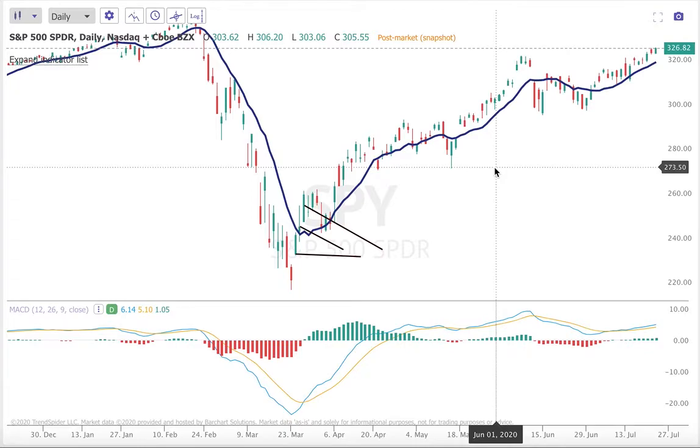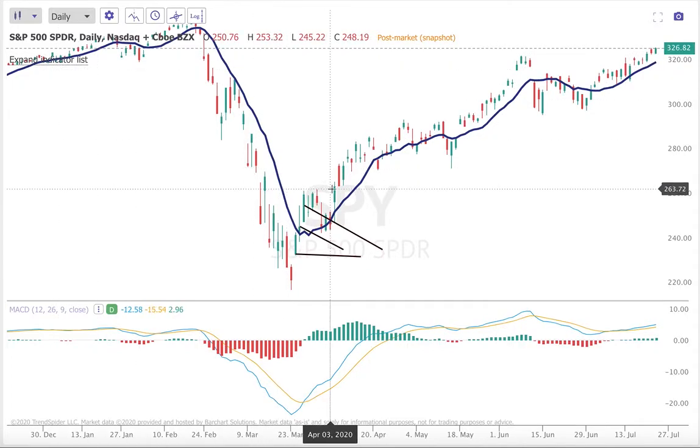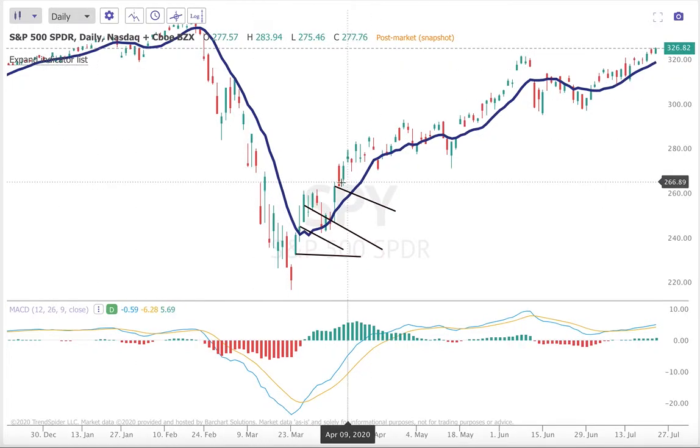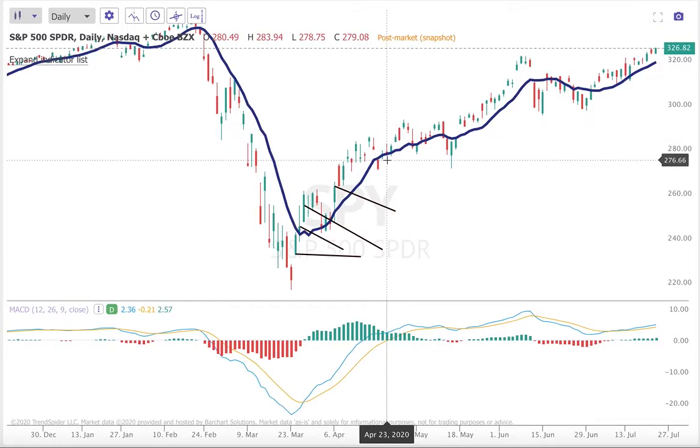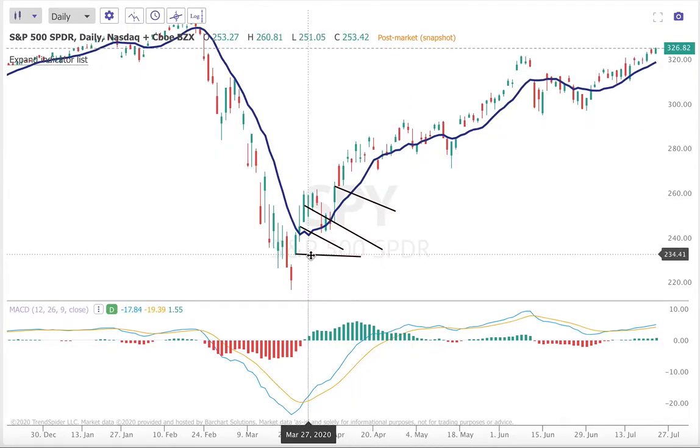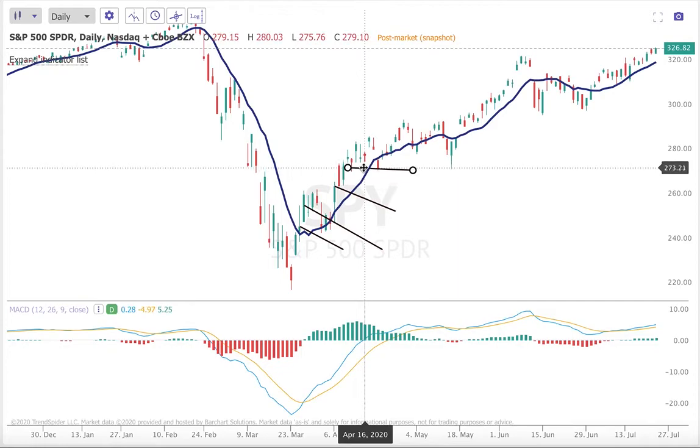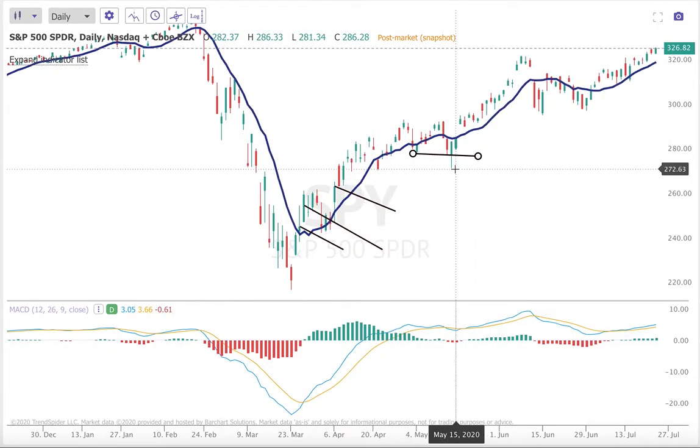You have another entry on this candle right here with the break above this candle's high. So you have another entry right there, and you're scaling, and you're holding your runners versus your stop. And you just keep moving your stop up to a key support level. When price breaks below that, then you exit your trade, you get out.